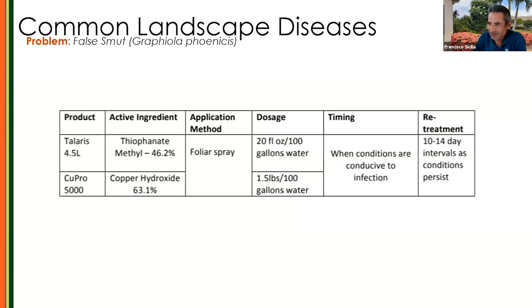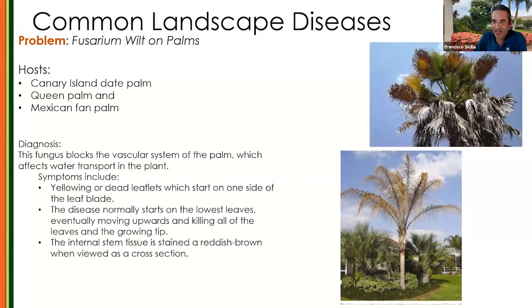One thing to distinguish on this disease is that it is completely cosmetic, so it's not going to create any issues as far as having the palm die out. It grows on the older leaves. You could remove those older leaves if your palm is not showing signs of deficiencies at the nutritional level. But if you are having signs of nutritional deficiencies, it's best to leave those palm fronds because they are still translocating nutrients to the new leaves. As long as that palm has green on it, please leave it on the palm.